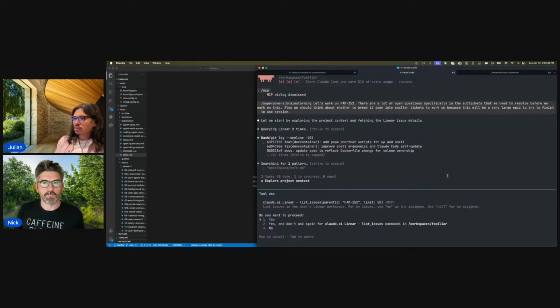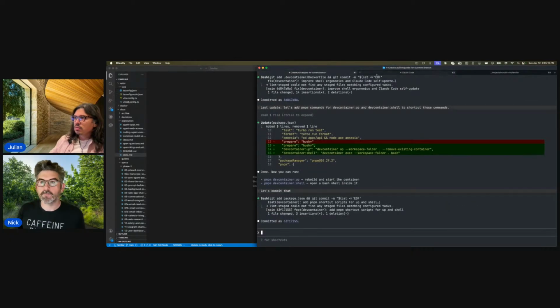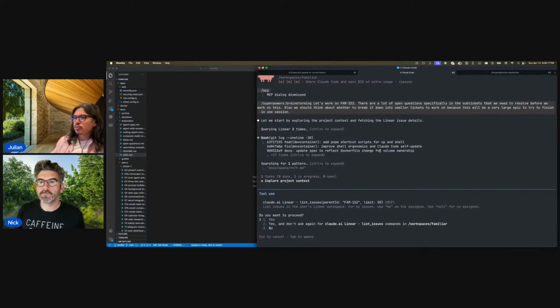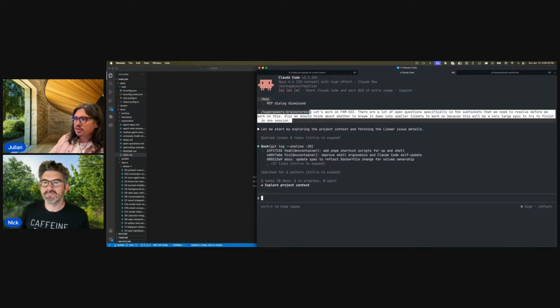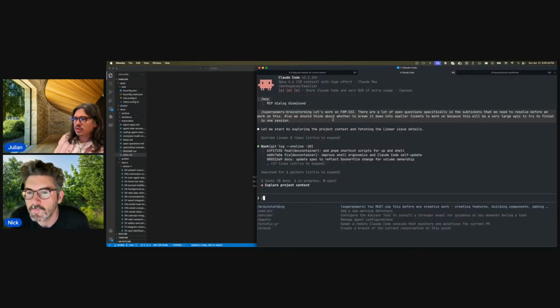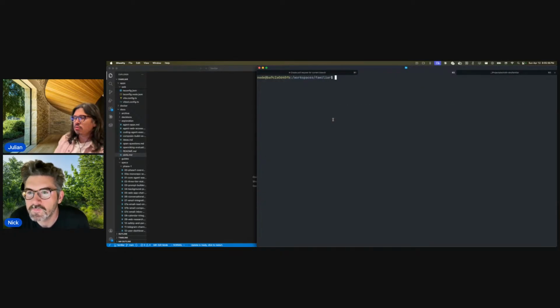Wait, am I in the wrong window? Why is this asking me for permissions? I thought I started this with dangerously skip permissions. I want to be dangerous. Those are all just linear permissions anyway. Usually if I'm dangerously skipping, it doesn't even ask me for that.